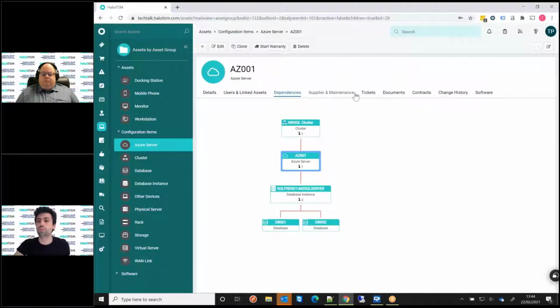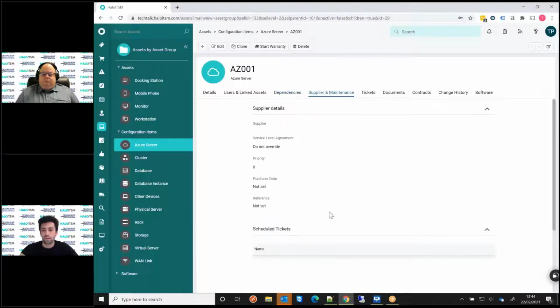I'm just going to move through a few more of the tabs here to highlight a few more features that we have. So if you do want to link it back to supplier or vendor management, we can link it back at this stage. If we have a vendor that's managing the maintenance of a particular CI, you can have the link in here. And when someone raises an incident against that server, for example, we could then raise it off to our vendor, and it's automatically going to know who the vendor is, and we can use contracts and things like that.